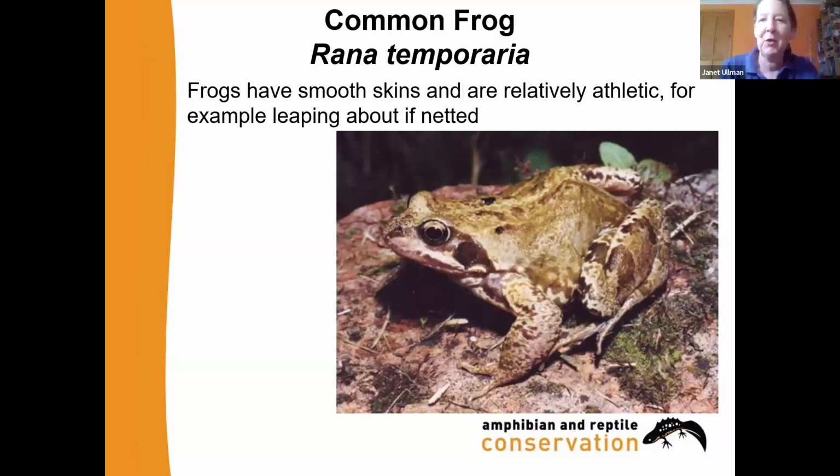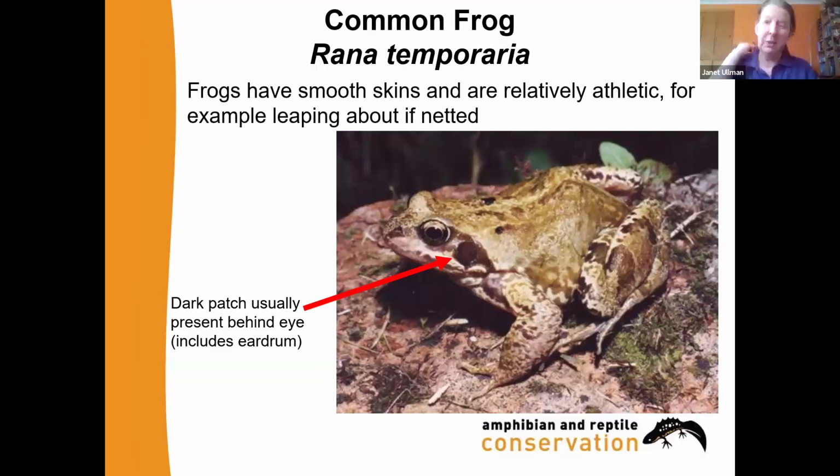And let's have a look at them. That bandit stripe across their eyes is a great indicator that you have a frog. They also have a dark patch behind their ear, with their tympanum. It's quite big, as you can see. They are very sensitive to sound in two ways. They can hear it, like we can, through their legs, because they have this amazing muscle that connects the top of their scapula to their actual ear, their internal ear. So they can hear vibration as sound. Now that is wonderful.